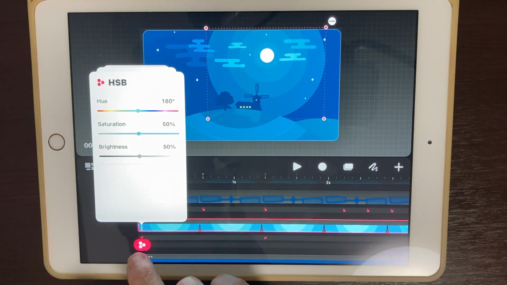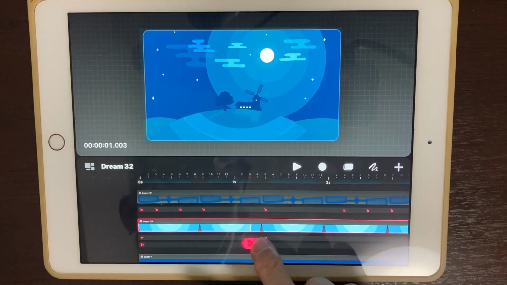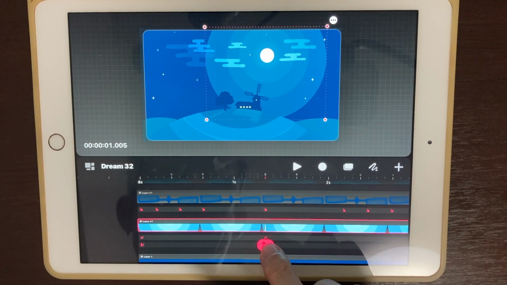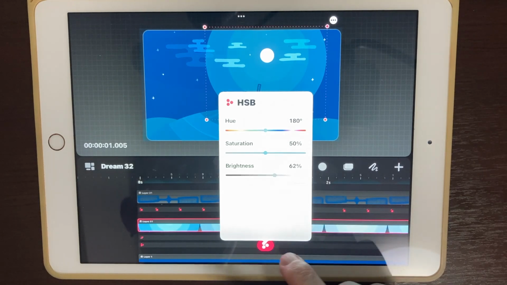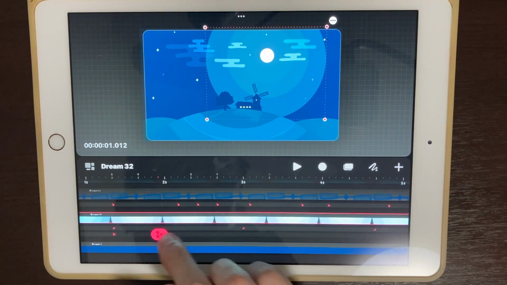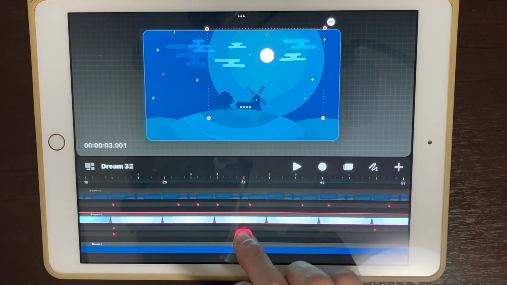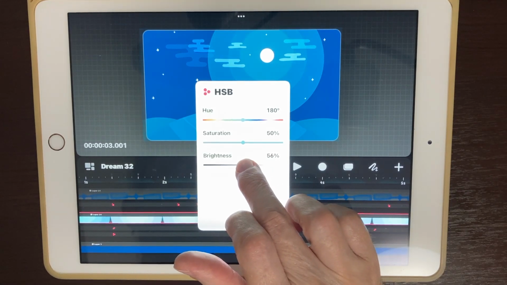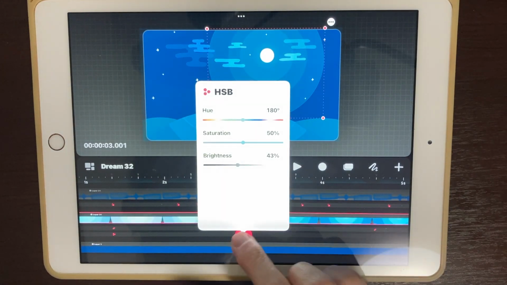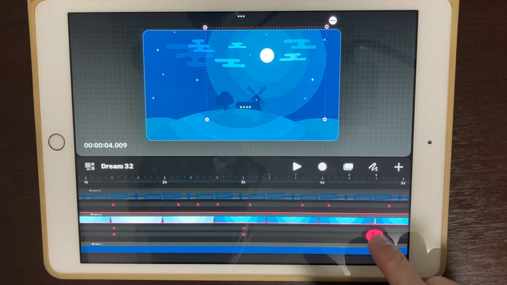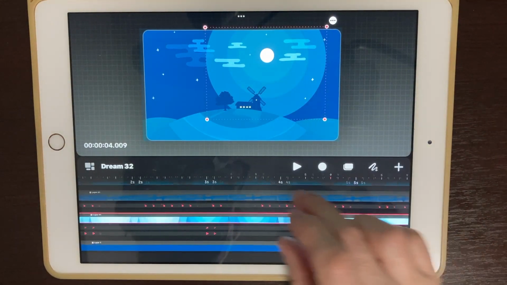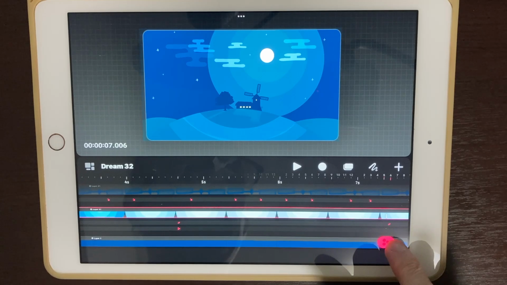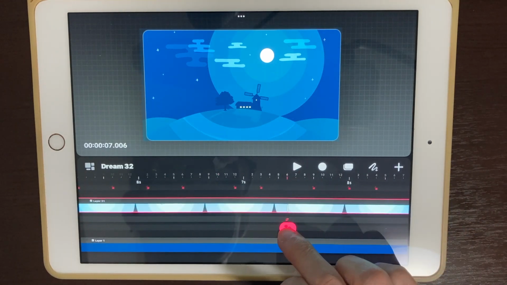Alright, so I'm going to leave it like that for right now, and then when it gets bigger, we're going to make it get a little bit brighter. So maybe that. And then the next one, we're going to make it get a little dimmer. So we're just going to do that. We're going to kind of match those other keyframes when it's getting bigger and smaller.